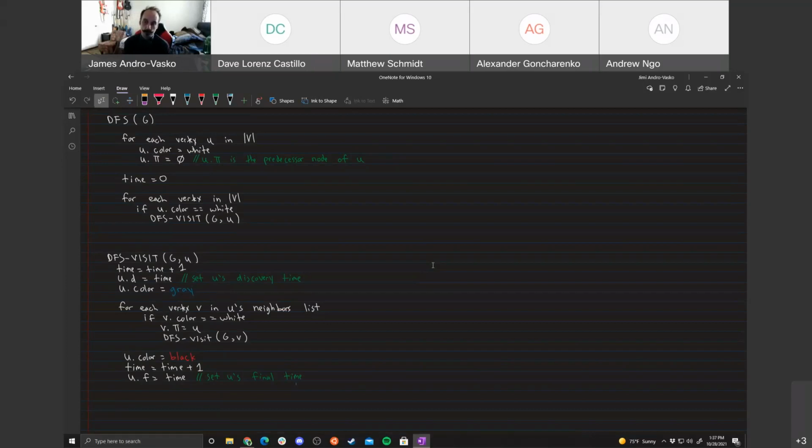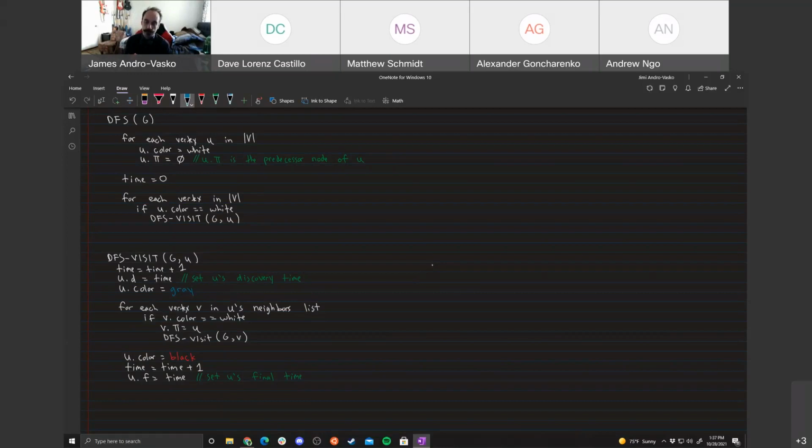So DFS visit is going to basically just perform this recursive traversal. And that loop inside of DFS, so this loop right here, exists because you could have a disconnected graph, sorry, an unconnected graph. So certain nodes are not reachable through a node.